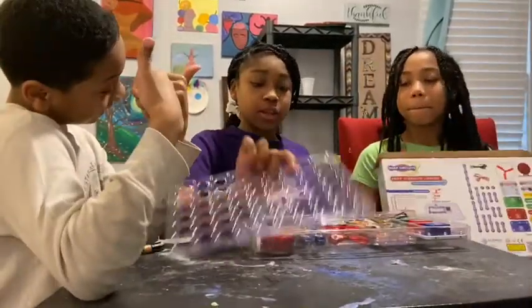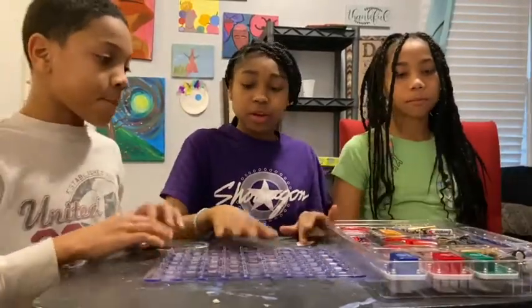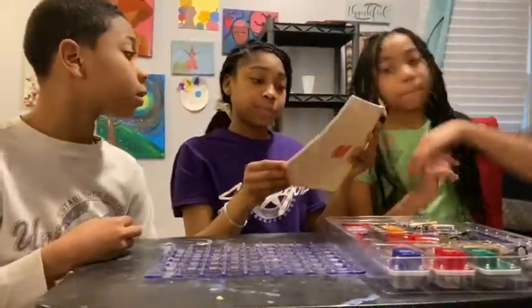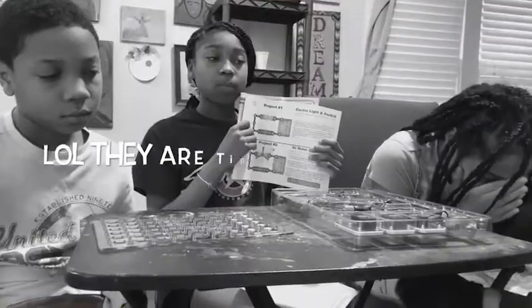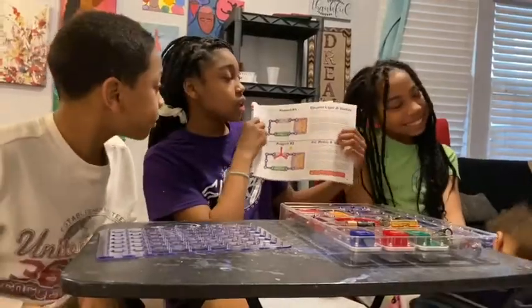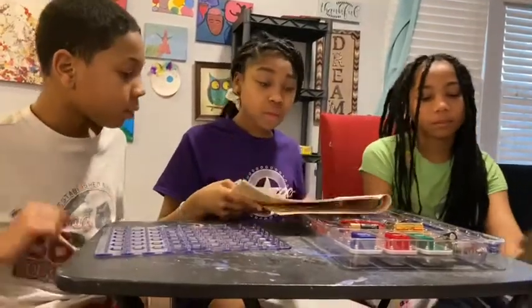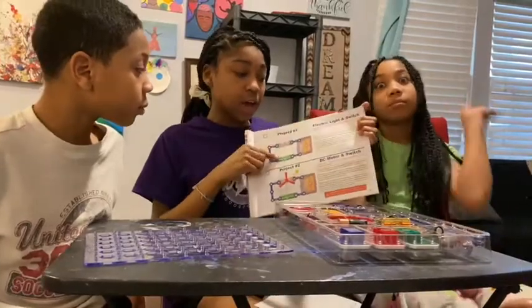Like we said earlier, the base is included, so we're going to put this over to the side, and we're going to see what our first project is. 101 experiments. This is the instruction manual. Okay, go ahead. So this is the electric light switch, project number one. Everything in this model, we're basically just following it.